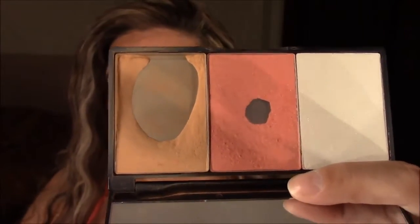So I'm going to work on one side and try and work my way around it, and if it gets too tight in the corners, I'll just repress it later. And I've only been using this as a creased shade because, again, it's practically the same shade as my skin tone. When I have it on, you barely even see it at all, so this really has no impact. So I'm not going to get crazy amounts of usage because I'm not using it on my face, which is much larger than just my lid area. But I'll definitely be trying to use that up.